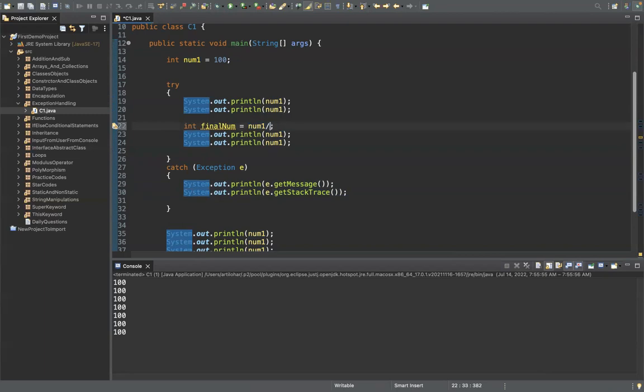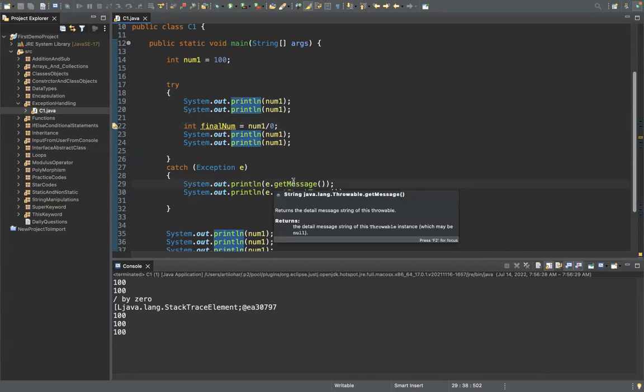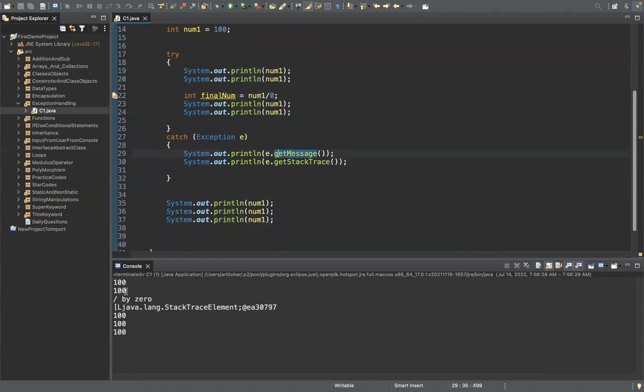Oh, sorry, one second. See this. You got an exception here? No. You got an exception here? No. 19, 20, no exception. 21, empty. 22, you got the exception. The moment you got the exception, it came into the catch block. Now here, it will print the message of that exception. So it printed the message of that exception. After that, it was trying to get the stack trace, but there is no stack trace here, like there is no method calling here. So that's why no data. So you're getting some garbage value here. After that, three times again, num1. So what was your num1? 100. So if you see, actually how many times should your num1 get printed? 1, 2, 3, 4, 5, 6, 7.